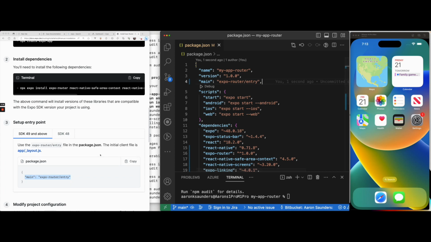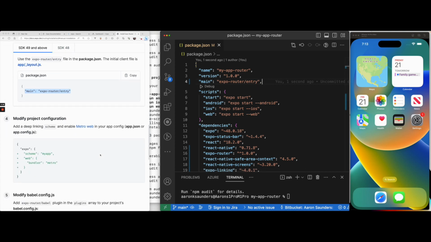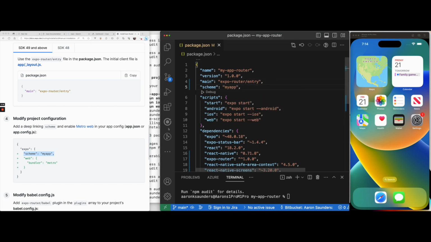All right, and then modify project configuration, add deep linking, and enable Metro Web in your app config. I don't think I'm going to use any of this stuff, but just to stay consistent, I will add it. So we've added the scheme.